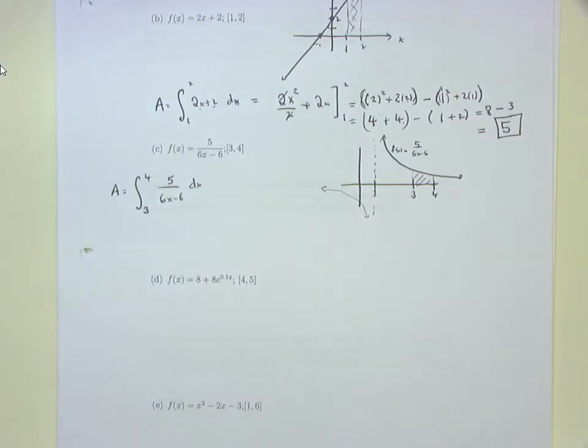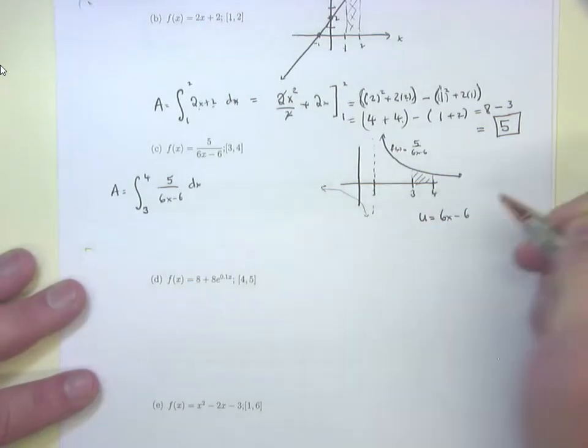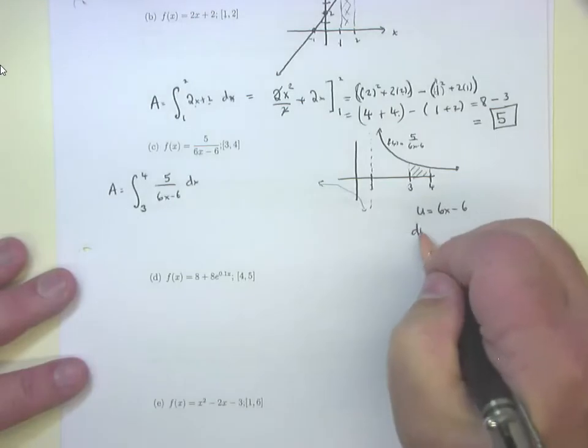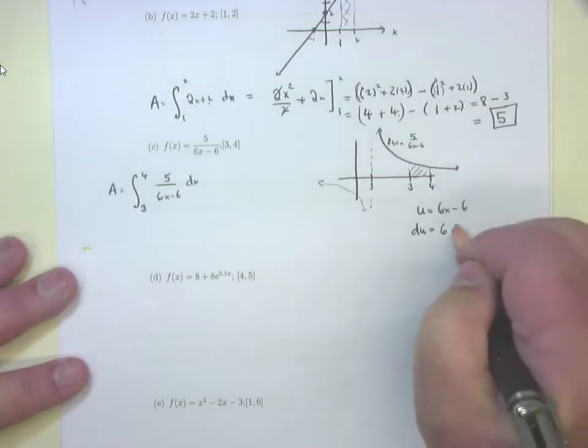I've got a question for you. Do you have this integral memorized? Is this one of the 4 forms of integrals that we have memorized? Nope. Which means to be able to integrate it, I've got to use the famous u-substitution technique. What are you going to let u equal? Very good. 6x minus 6, the denominator, because I have a fraction. Then I'm going to take du. Step 1, find u. Step 2, find du. The derivative of 6x minus 6 is 6, and you put a dx on there.